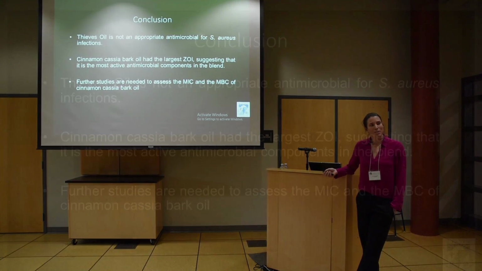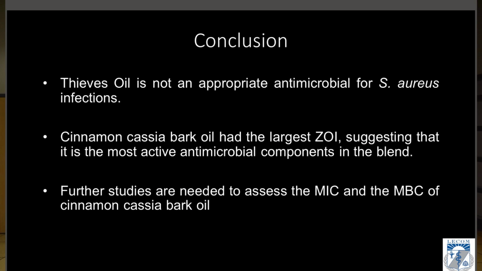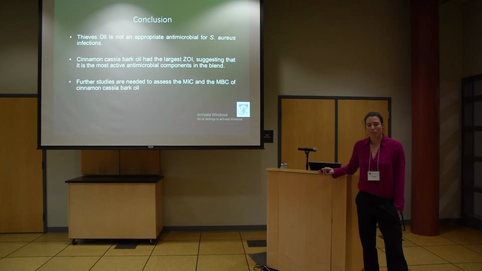So in conclusion, we would like to put out there that thieves oil is not an appropriate antimicrobial to treat Staph aureus. However, cinnamon cassia bark with its large ZOI was very promising, so it is the more active antimicrobial component in the blend. Because we did test it against all the other essential oils, our theory is that it was diluted by having the other essential oils in the solution, and that's the reason thieves oil wasn't quite as effective.